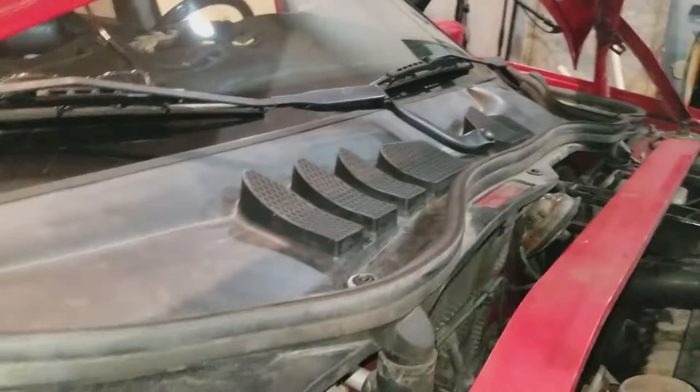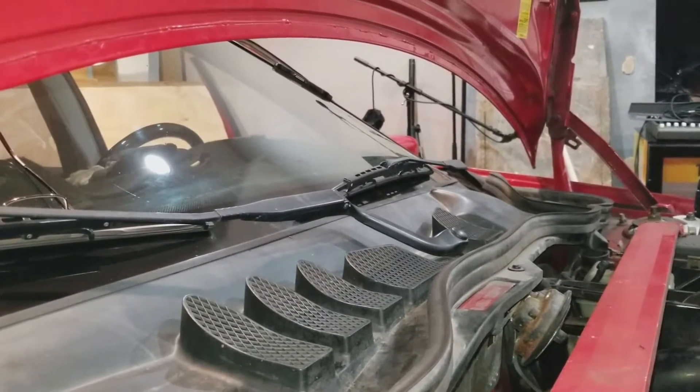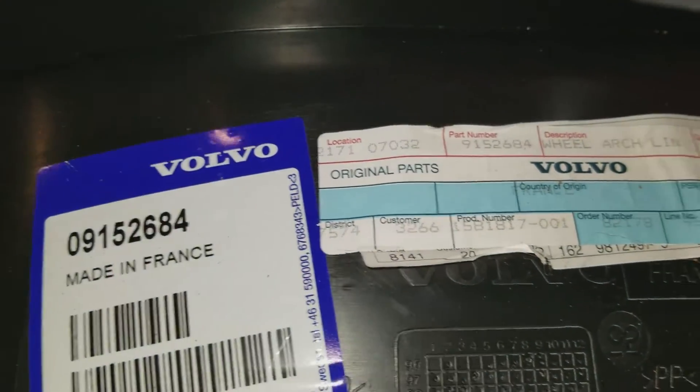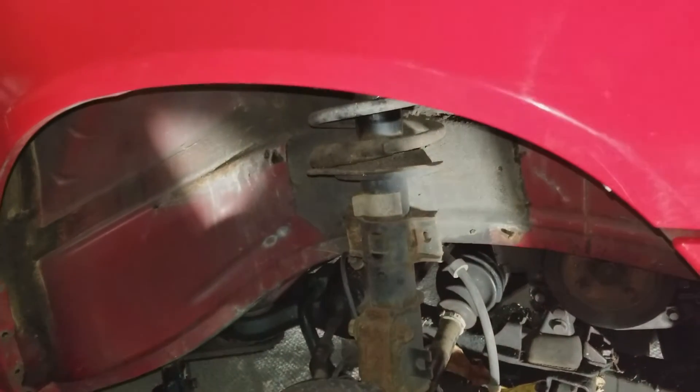I'm using my Milwaukee shop vac to vacuum up most of that stuff in that debris field, and I'll brush this off real quick and put it back. Got that all back together with the windshield wipers on. I need to check the driver's side windshield wiper — it looks like it's a little too low, so I may adjust it; just gotta cycle the wiper blade through once to see where it lands. The part number for the right front on the S/V70 is different from the 850s, and it has a big RHD label. Whenever you're deciding right-hand or left-hand on a car, you decide that from sitting in the driver's seat.